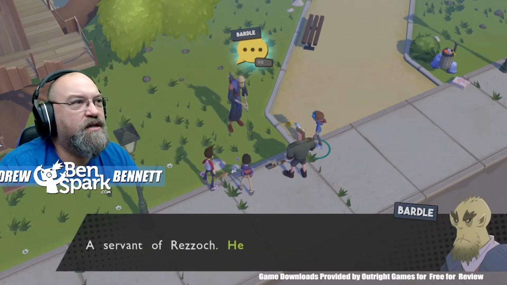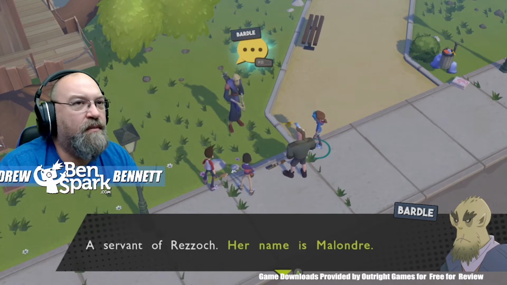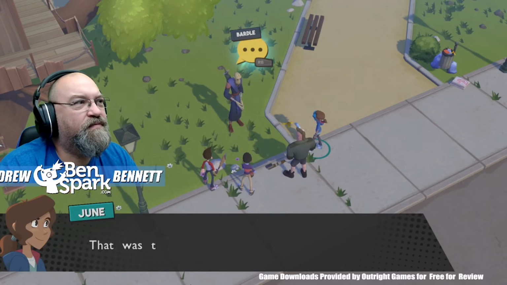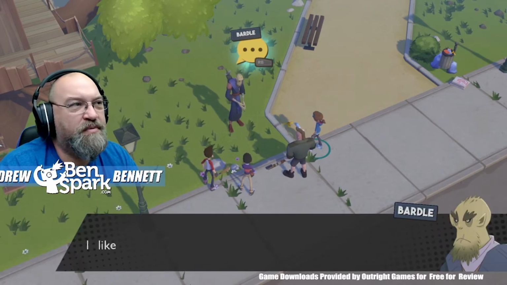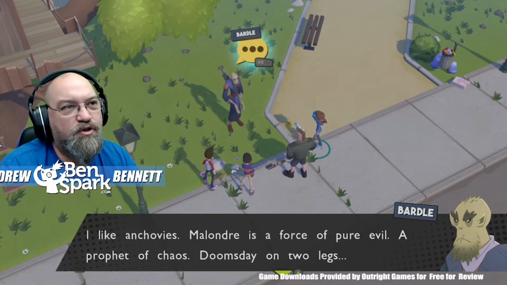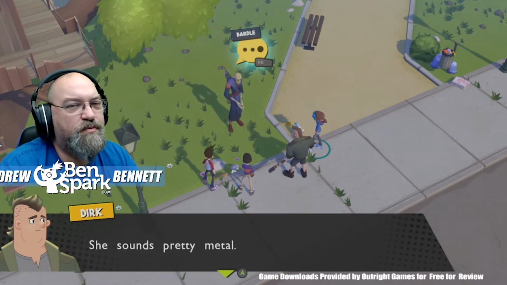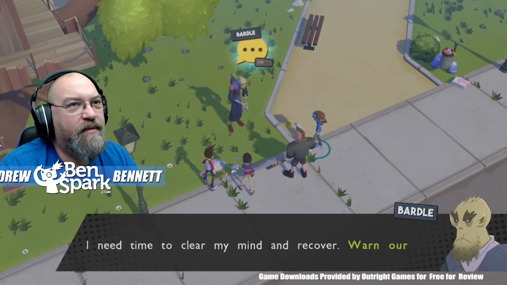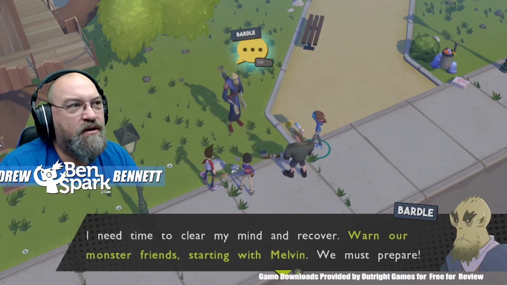Who is she? A servant of Rezak. Her name is Melandre. My laundry? I could smell evil on her. That was the anchovies on your pizza. I like anchovies. Melandre is a force of pure evil, a prophet of chaos, doomsday on 2 legs. She sounds pretty metal. Yeah, Bartle, you seem pretty freaked. I need time to clear my mind and recover. Warn our monster friends, starting with Melvin.